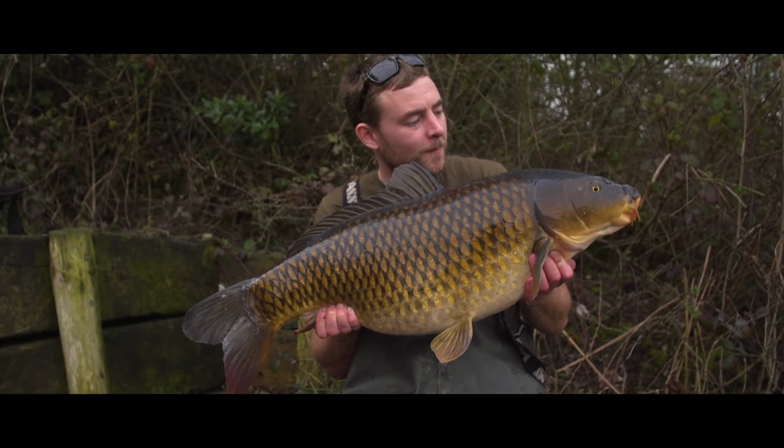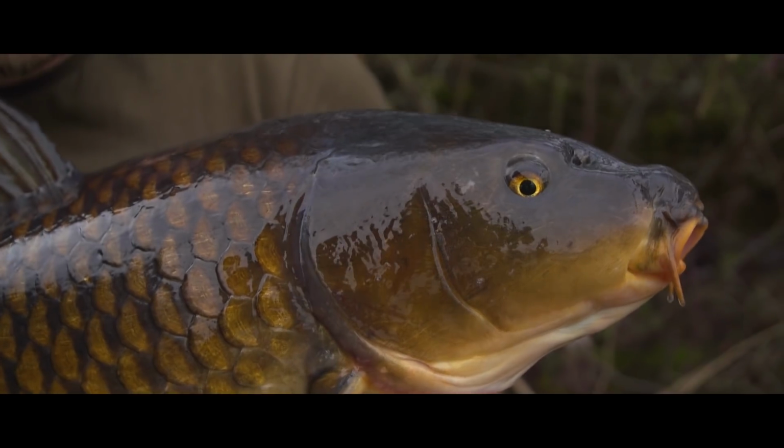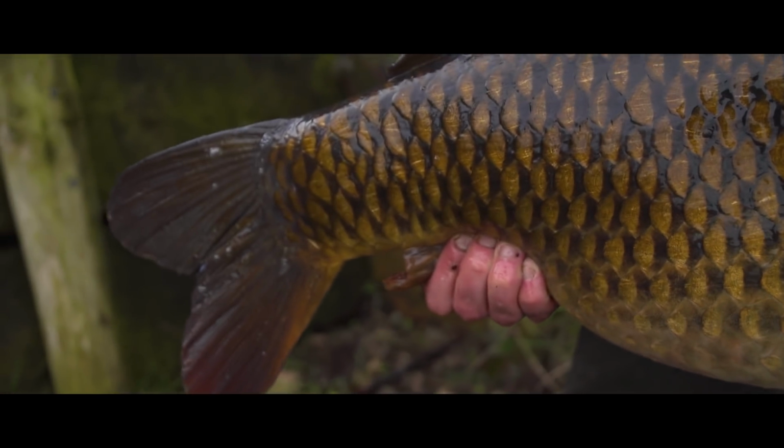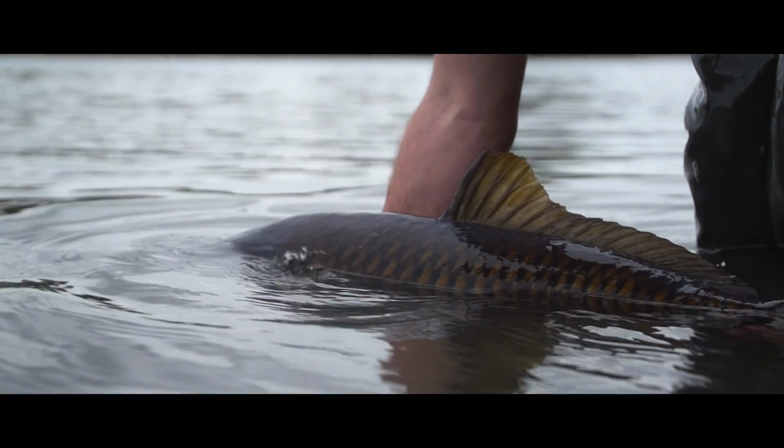Well, for so many years the lakes had 10, 15 fish a year, and that was a good year. There were some good years on Stone Acres. I think I had 27 one year on there, which was a bit of a freak year, but you're certainly looking at 20 fish a year fishing.